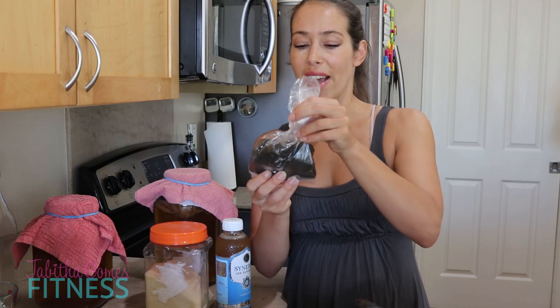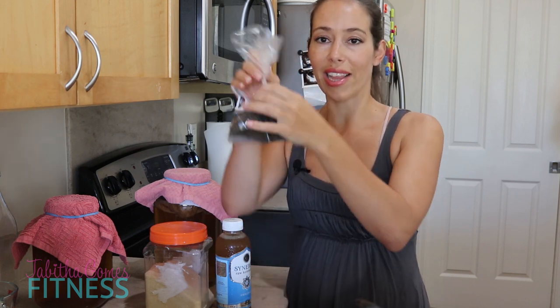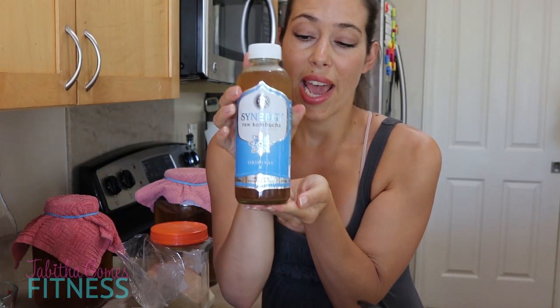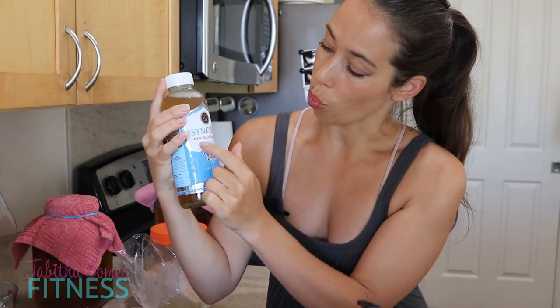You're going to need some loose leaf black tea or green tea, or you can do the tea bags. I did use tea bags at first because I had a bunch that I needed to use up, but now I just buy the loose tea, which is extremely cheap. I can make a ton of batches of kombucha out of this bag here, and this total bag of tea cost me $5.